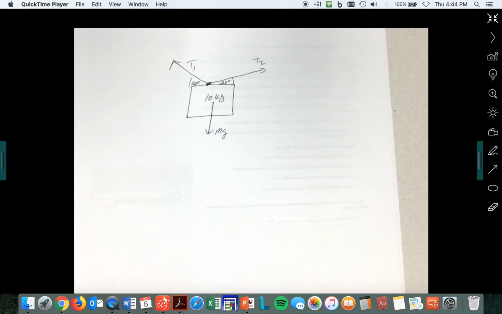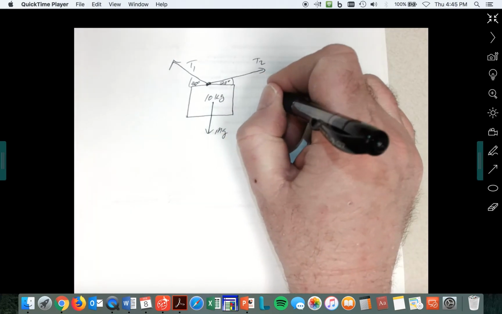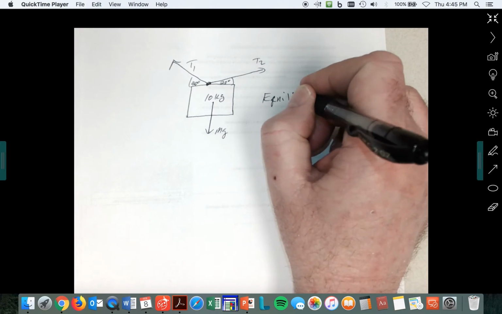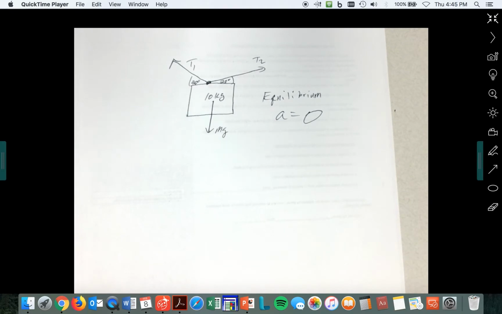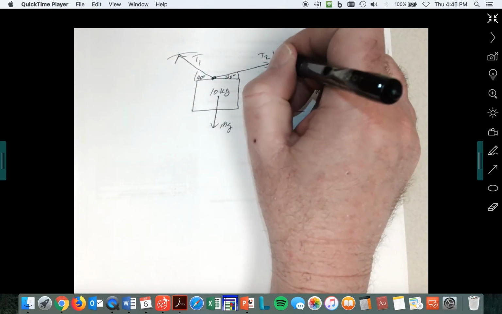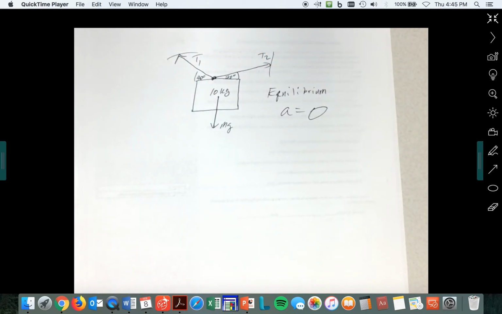All right, now here is an ugly problem. I'm just going to be flat out honest with you. This is one of those ones where if you're not used to this kind of stuff, it will mess with your head. But we're not going to let that happen. I want to find the tension in these two ropes. This is a picture hanging in equilibrium. Equilibrium, big word, just means the acceleration is zero. These are two things secured to a wall, say, or to two walls.